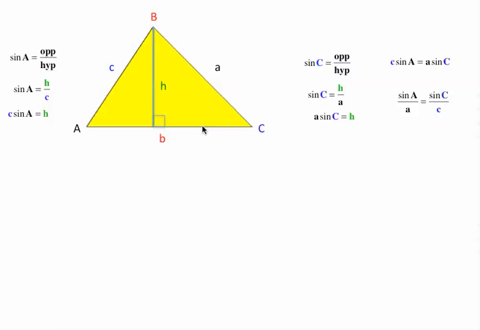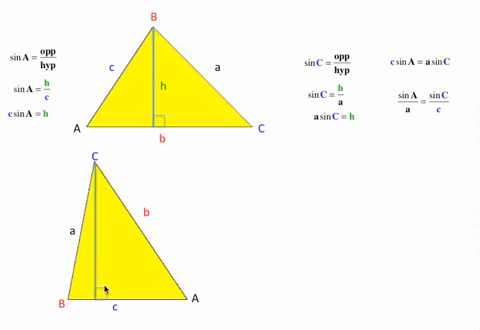Now if I just take this triangle and rotate it a little bit, the A is now here, the B has come down, it's now here, and that C is rotated up and it's up there. So this is side C down here. This is angle B, so that's side B. This is angle A, and that's side A. All right, and now I'll make a new height. This is a different height, so I'm just going to call it H2. It doesn't really matter that it's H2, it's just another height.